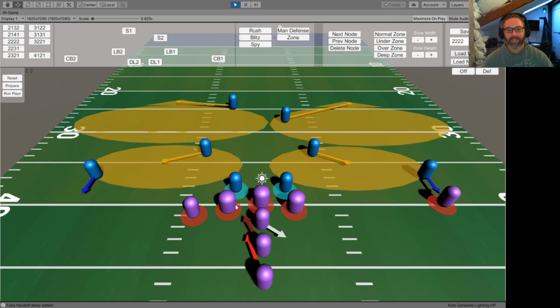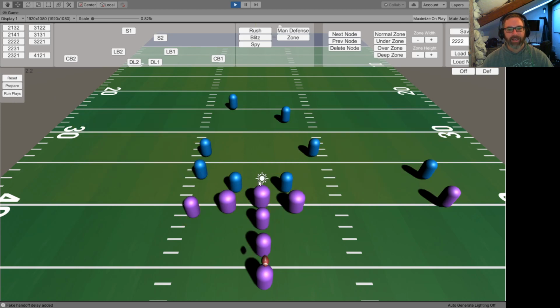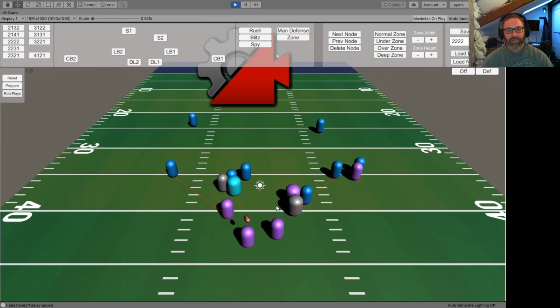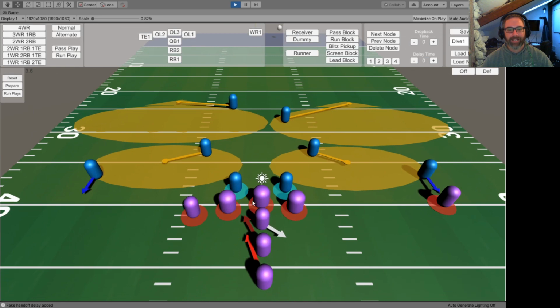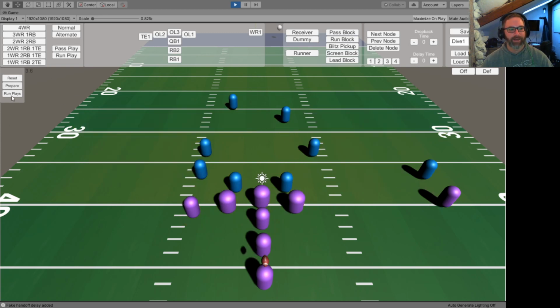With 2 D linemen, when it's kind of an odd match, things get a little different because the center doesn't always know where to go. So he's now looking for somebody to block, and you get this. Usually you get these huge holes because 2 against 3 is a mismatch. But you can also use the defense that way, and you get these weird matchups where one of the offensive linemen goes somewhere else. Now, as a defensive coach, you could use that to your advantage and say, maybe I want this lineman out of the way because I'm going to delay blitz somebody up here, right? So you can use odd number matchups to design defensive plays to get what you want too.